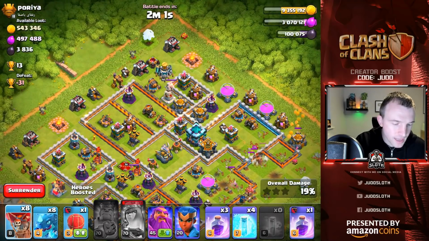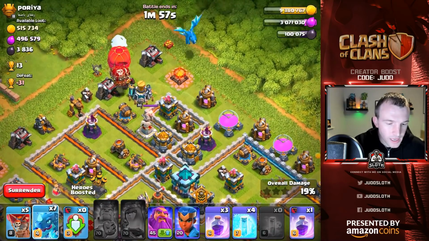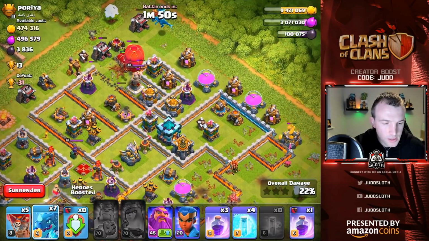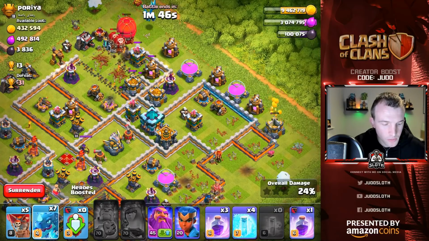I kind of want to use the slammer up this top area. So let's go with the slammer. Let's go 1 E-Drag here. We might as well. Then I want the main force of them in towards the town hall. That E-Drag is just going to help to clear things. The archers at the bottom there are doing a nice job as well.